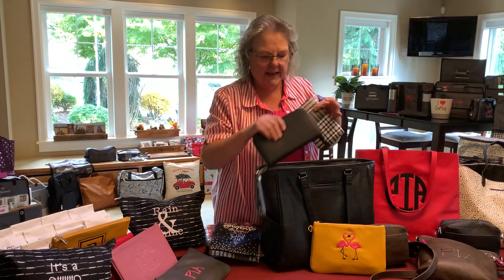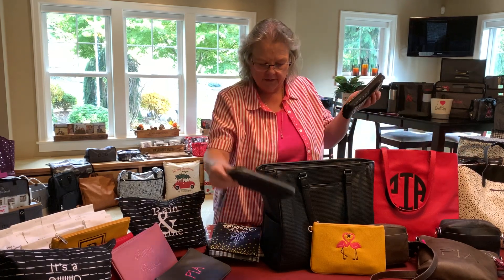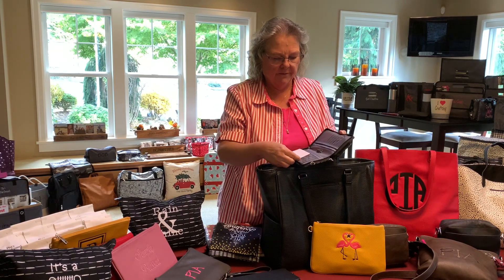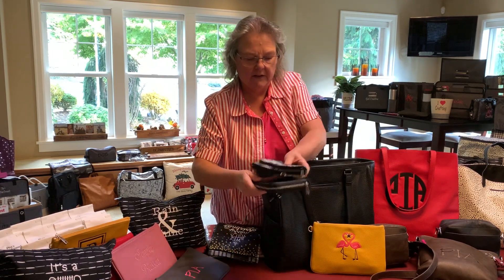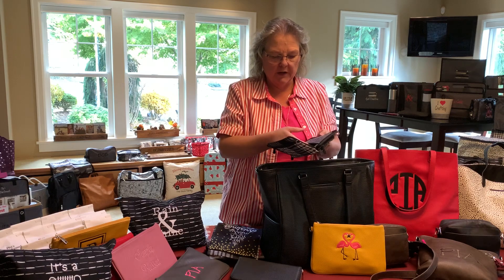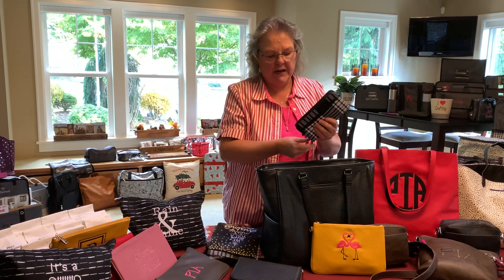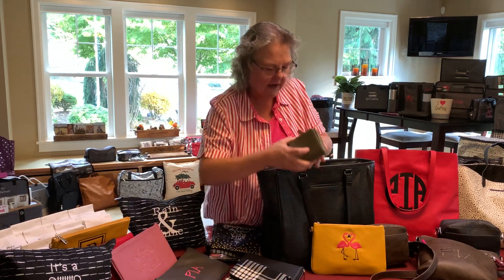This is the Perfect Sense Wallet. It's like faux leather — they also have some canvas-type material. It's a smaller size and a lot of people prefer this one. It has what looks like four slots, a place for a checkbook if you still use one, credit card slots, and a place to put change. That's the Perfect Sense Wallet.